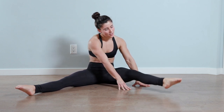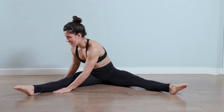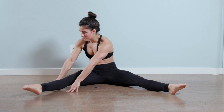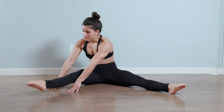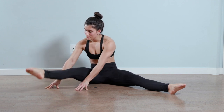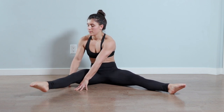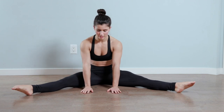Keep going. 4, 3, 2, 1. Switch over to the other leg. Let's go. And 25. Now we're going to do the center.